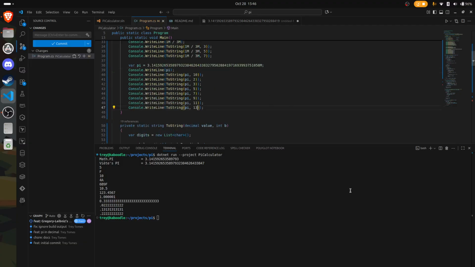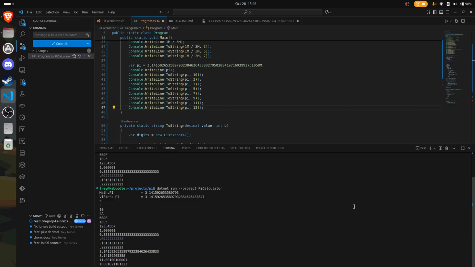Just want to see what it looks like. And there you go. It has a different appearance. I'm not sure what we can do with it yet.